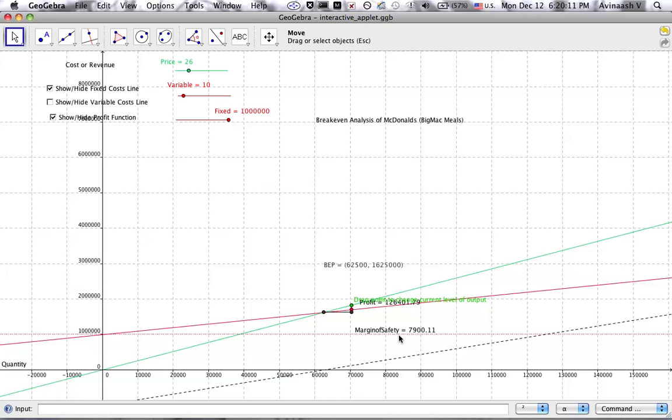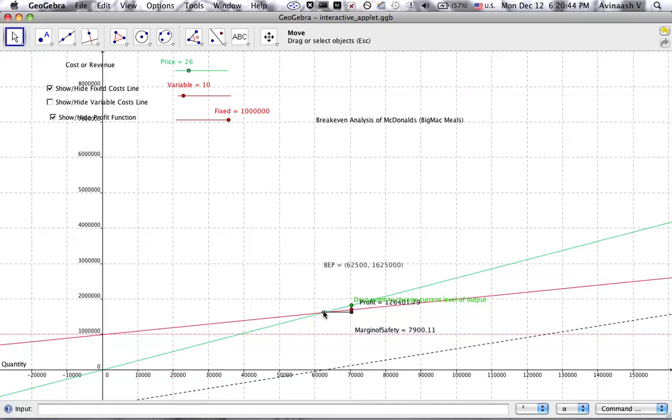Well, there are three different ways, and I'm going to go through them fairly quickly. We can find the break-even point by plotting the total revenue and the total cost curve, which you've done here, and the break-even point will be where the two lines intersect. But we have to remember that total revenue is equal to price times quantity, and total cost equals total fixed cost plus total variable cost.